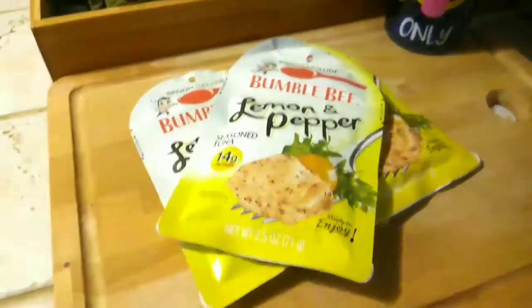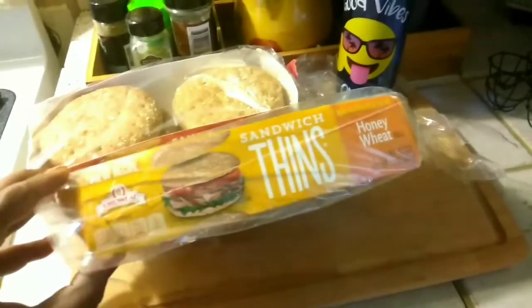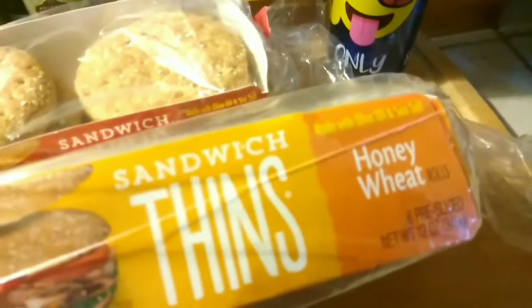And you don't even need bread or anything like that with it. I bought these packs of sandwich thins from there as well.